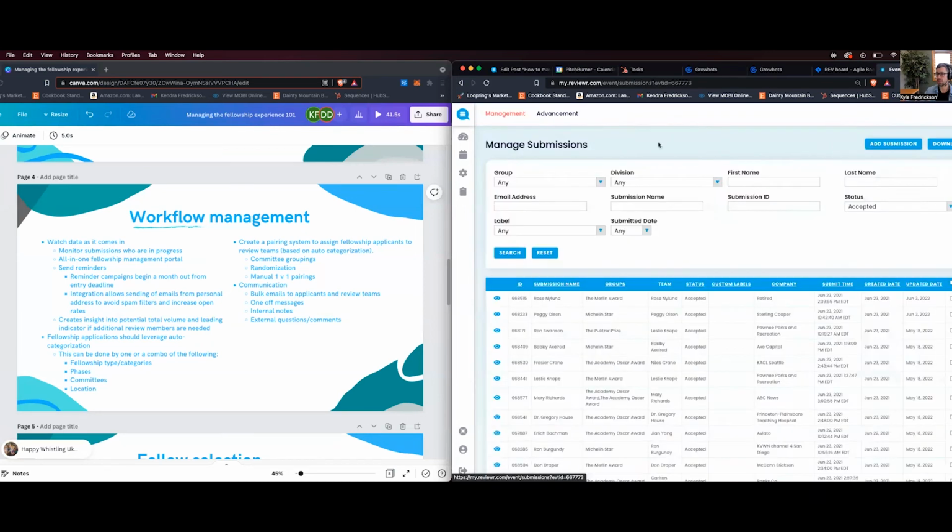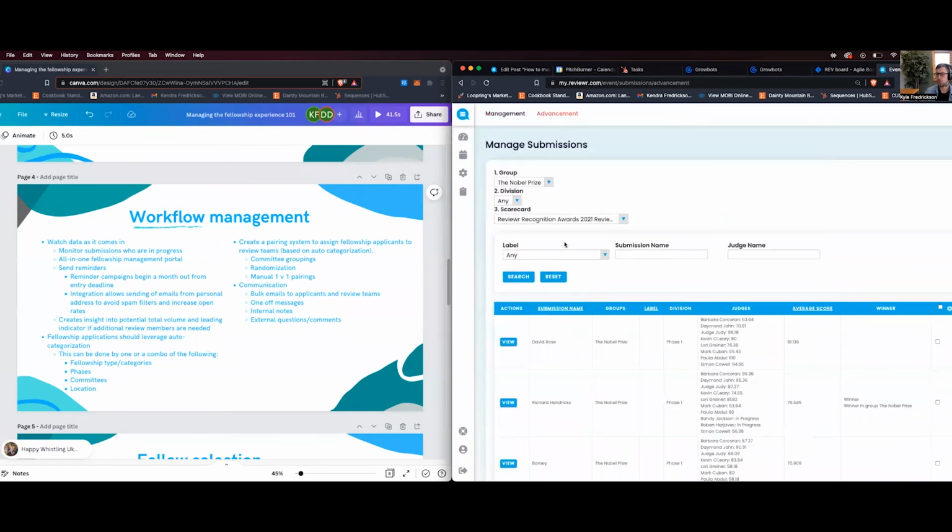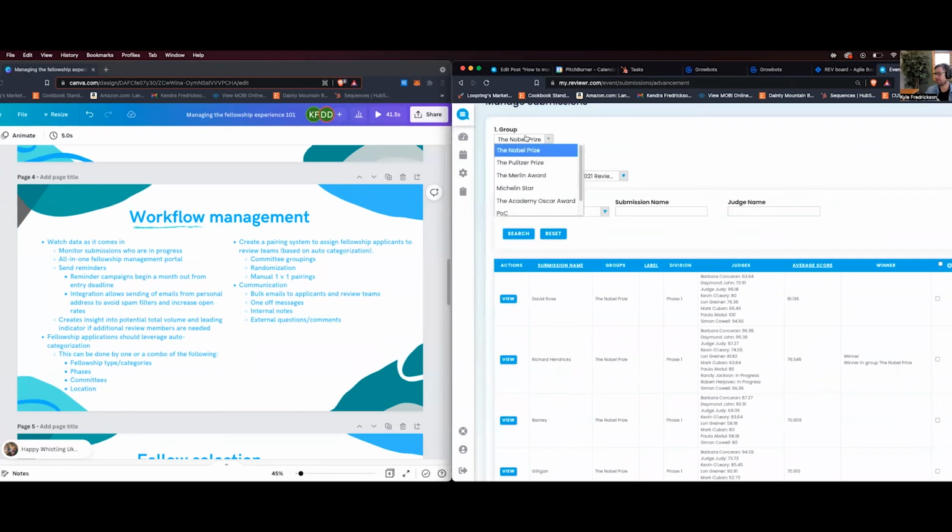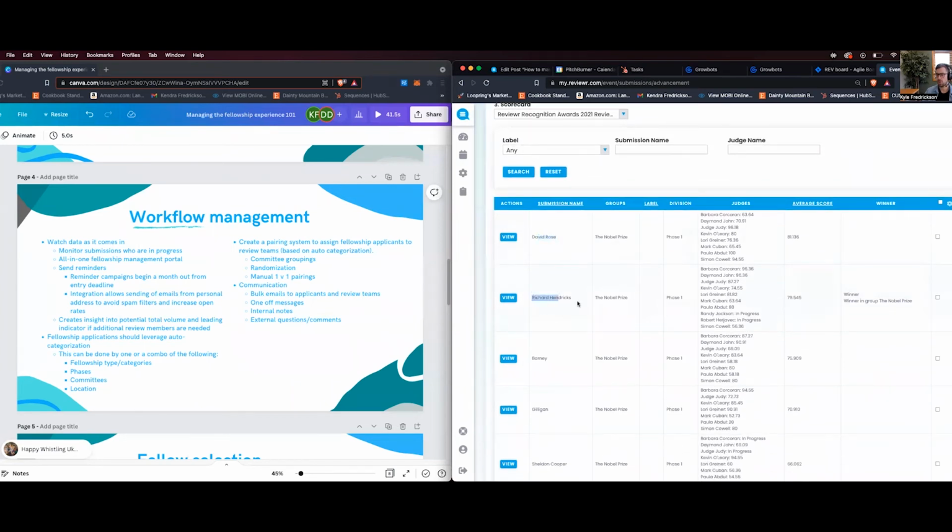Once the evaluations come in, within Reviewr you can sort and filter by phases, by fellowship types, all those parameters that we discussed. It then shows you a listing of all of your fellowship applicants. It shows you the team or the committee that actually looked at them. And if you are using some type of scoring system or scoring parameter, you can see in real time both totals and averages. And then from here, move people from one workflow to the next.